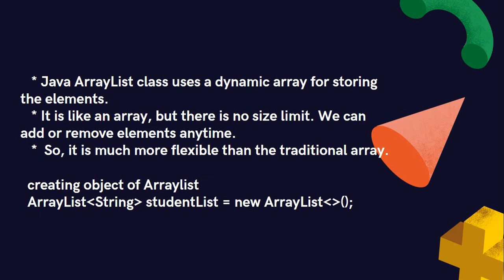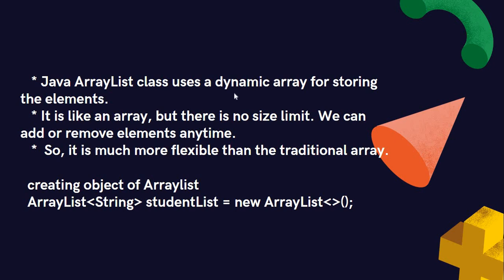So now come to the point. It is like an array, but there is no size limit. You can add and remove elements anytime, because there is no need to mention the size. So it is more flexible than the traditional array. Obviously it will be flexible because we are not mentioning the size, and anytime we can add and remove.